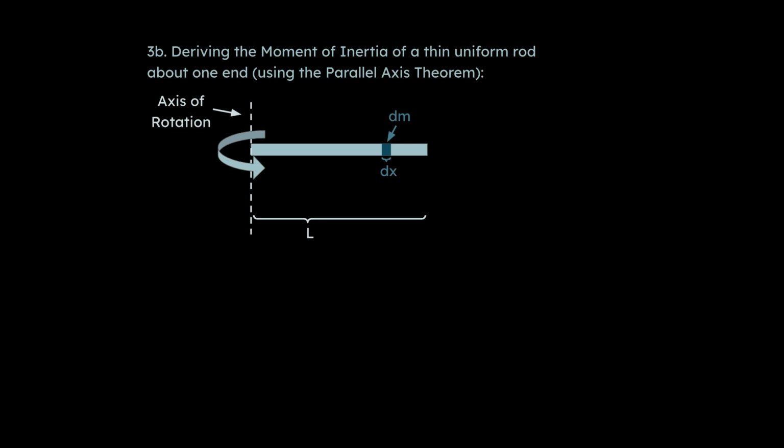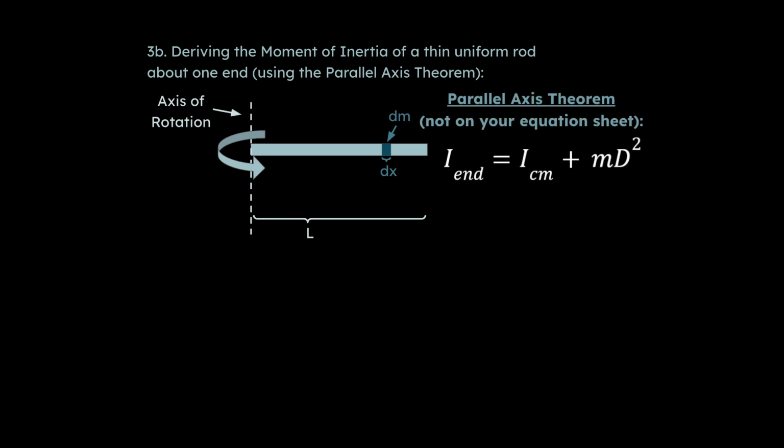So let's say you got to this point in the problem and you needed to derive the moment of inertia for the thin uniform rod about one end. What you're going to do is use this parallel axis theorem. In this case, you could just leave this as a generic I, but we're going to call it I sub end. And then this whole thing is like an offset value. There's some distance that we have offset. What do you think that distance is? How much are we offset from where we were when the axis of rotation was right in the middle? Any guesses? Well, that offset value is going to be L over 2, right?